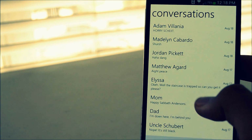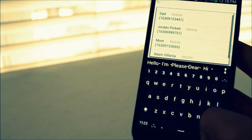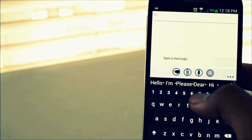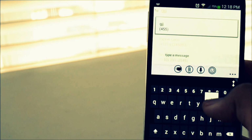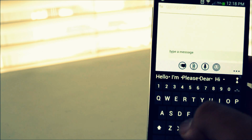This is it here. You have your conversations here. Don't have too many because I reset my phone a couple days ago. So along with the keyboard, this really just looks like Windows Phone. So go ahead and type in whatever you want. Type in your message.